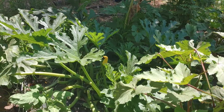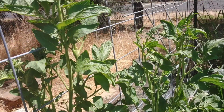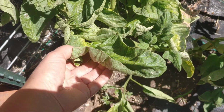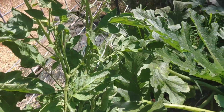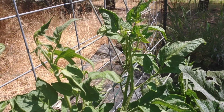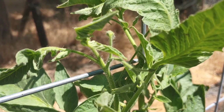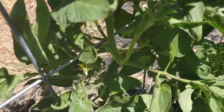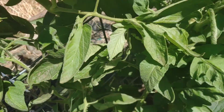Okay, and this one I got two really big tomatoes off of, and then nothing else. The leaves are huge. I mean, look at this leaf. These leaves are gigantic, but it's really been hot, and this is more in the open direct sun than most of my tomato plants. I do have some little blossoms, but they just kind of die. There's a yellow one down here. Maybe it'll take. Come on, little blossom, give me another tomato.